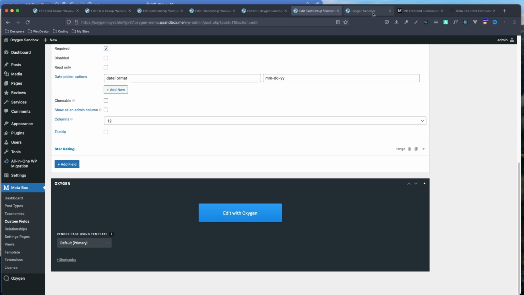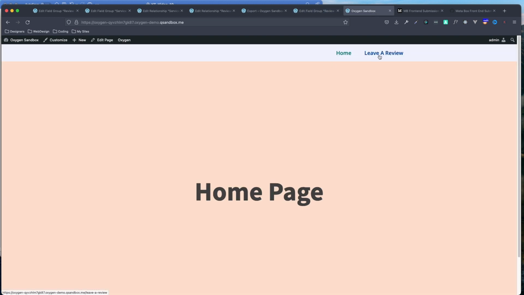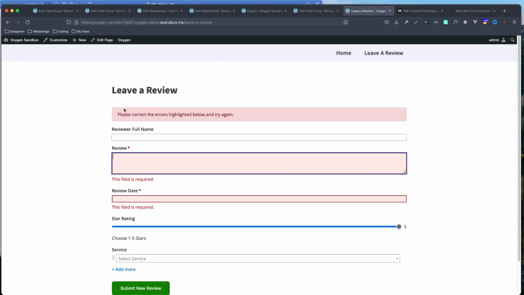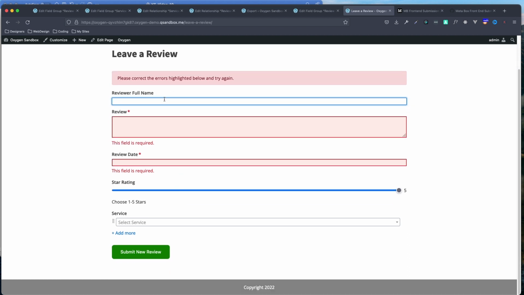And now if we go back to our front end and go to leave a review, you'll see now that we get this required star showing up as well. And if I go to click submit new review, you can see I'm getting my error saying please correct the highlighted below and try again. So now I actually have to enter information here. Granted, you will see that this is not required, but hopefully people would still fill that in. But that should prevent you from getting blank submissions. It's one thing I wanted to quickly add that I forgot to mention.